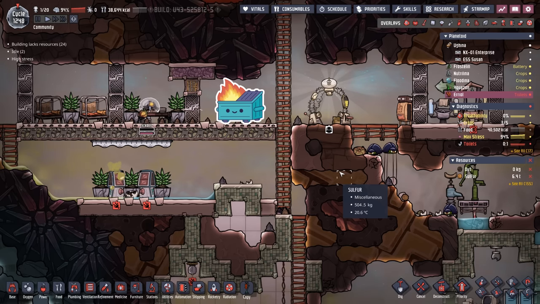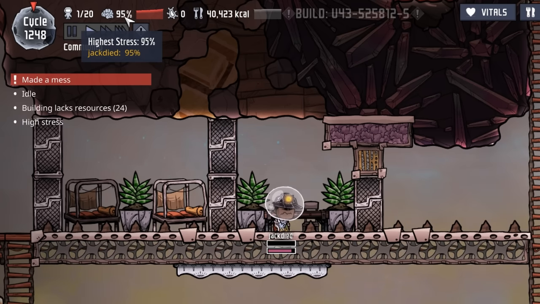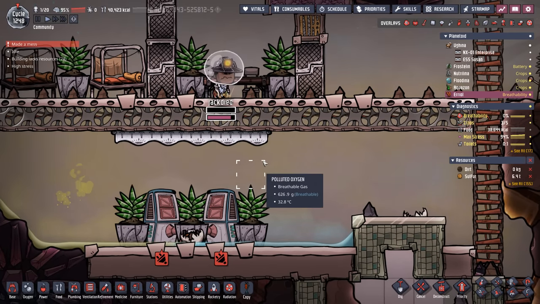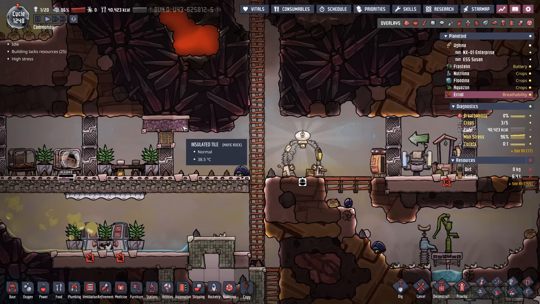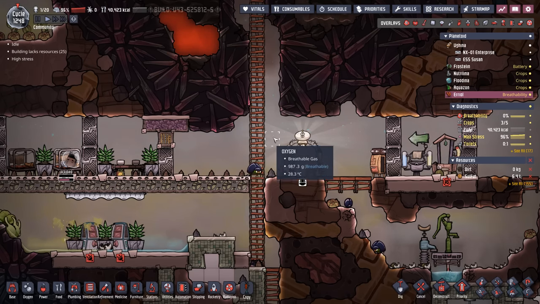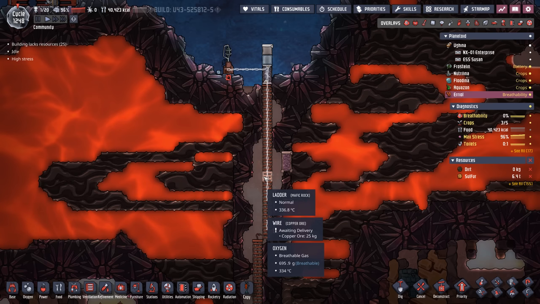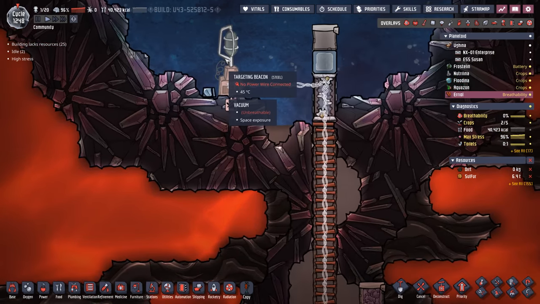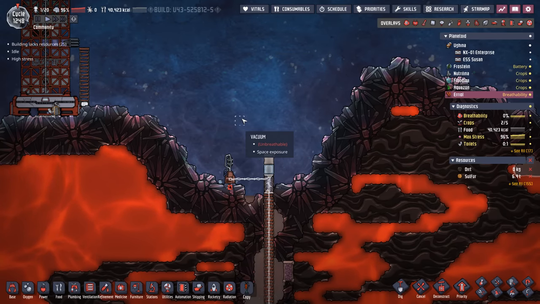Elsewhere in the solar system, Jack isn't having a good time. You can see they're at 94% stress because they keep peeing themselves. We ran out of dirt again, and our launching system isn't quite done yet. We've also had to remove the insulated tiles from here with the aims of allowing the chill to recool down this whole dig shaft. Reason why we need it open is because we need a targeting beacon up here for all those payloads to come down, and then for Jack to be able to pick them up.